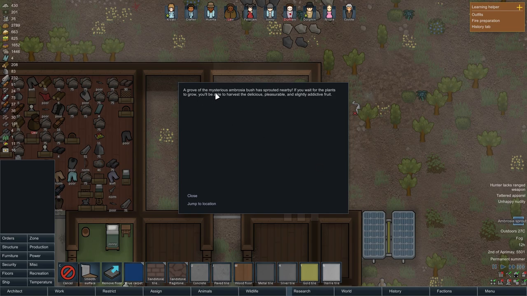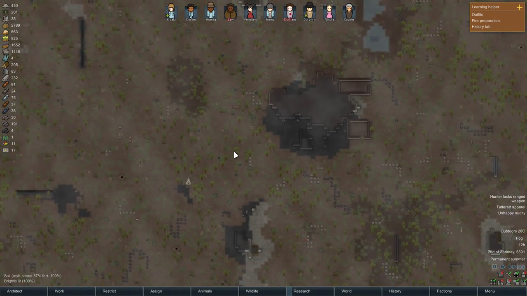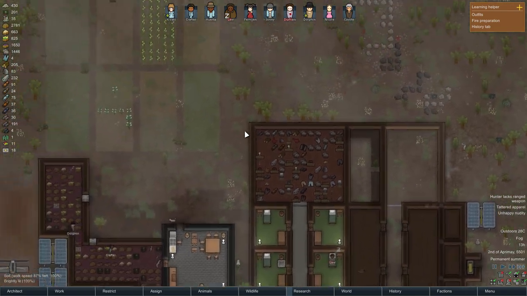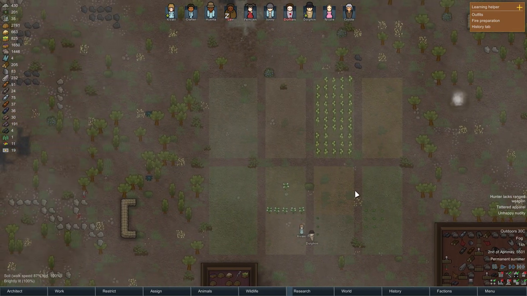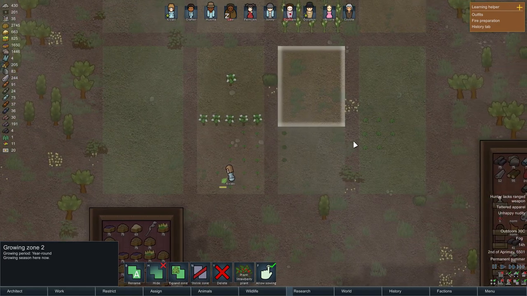A grove of the mysterious ambrosia bush has sprouted nearby. If you wait for the plants to grow, you'll be able to harvest the delicious, pleasurable, and slightly addictive fruit. Huh, nice. That's not bad. Where are we? Up here. Why has the thing been replanted? It's permanently summer. Finally. Get to planting.